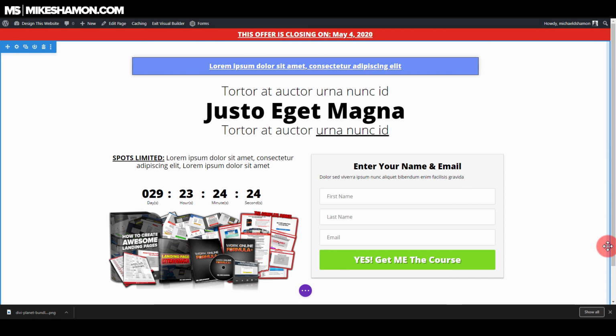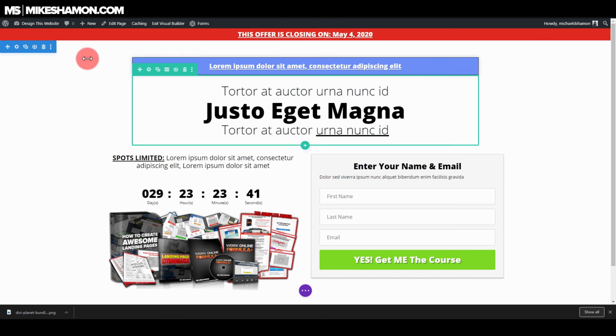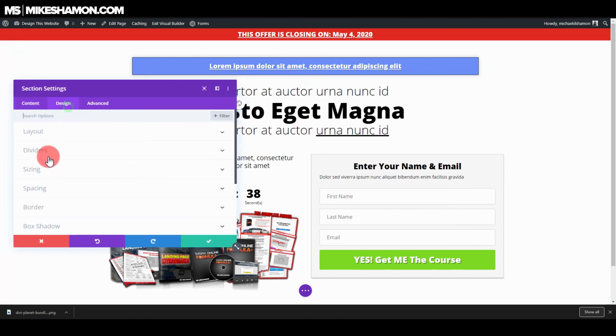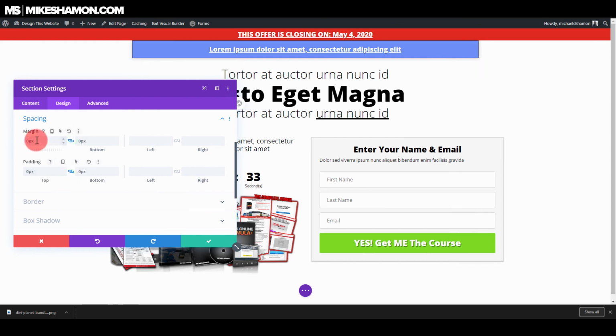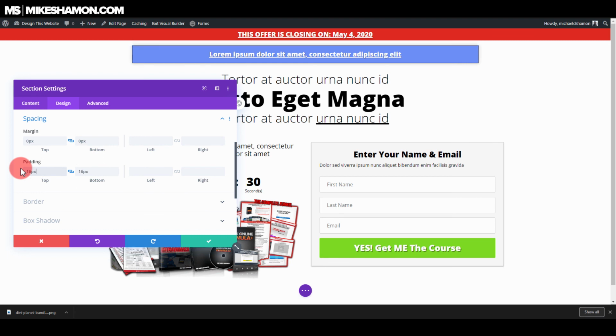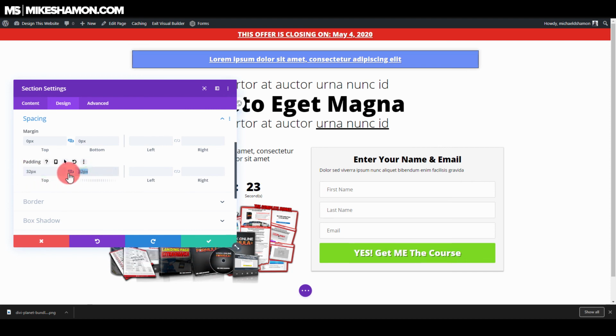And now what I'm going to do is I'm going to actually make another part of this landing page as a sales page here. And actually I might change this. I don't know if I really like that clock. One other thing I'm going to do is I'm just going to go up here. I'm going to tighten this up a little bit right here. Spacing on top and the bottom. Just go to 0 for this section. All right, on the padding, go back to 16. We go to 32. Okay, and then on the bottom, we're going to go to 16. Let's go to 8.